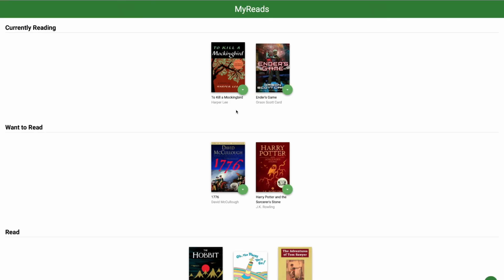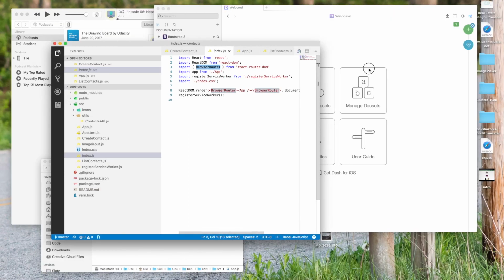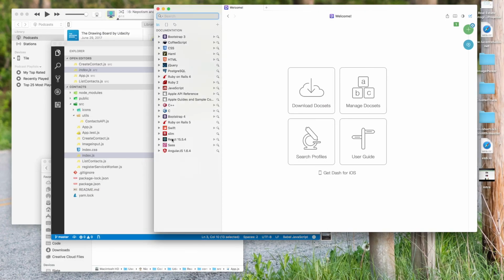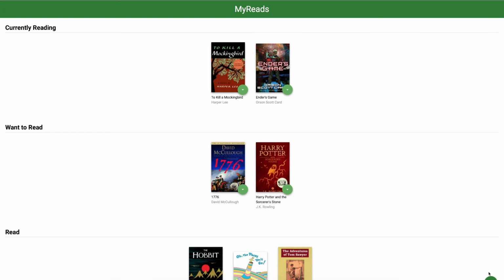I haven't done the course stuff in about a week. I did it all last weekend, and then I was like, this is my last week at my last job, so I need to give them 100%. So I am going off memory right now, especially because I use Dash for my documents, and I got some good stuff for React, but I have no documents for React Router. It's not available.